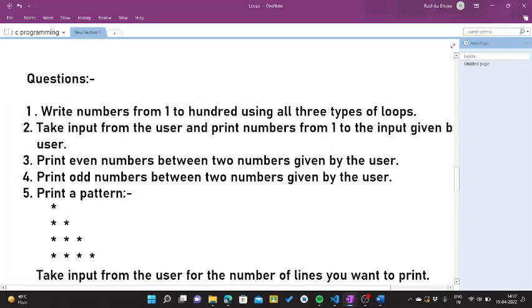So I'll just show you how to print numbers from 1 to 100 with a for loop. You can do the same for while and do while on your own. So I'll write this with a for loop first.